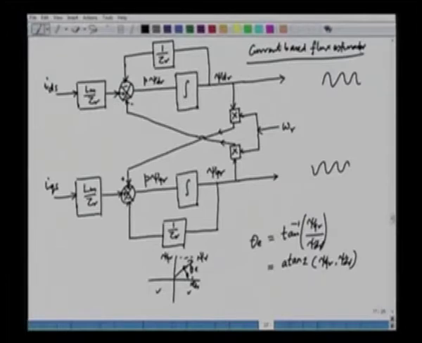And this depends upon IDS and IQS, and in the previous lecture we have already explained how we can find out IDS and IQS from the currents IA, IB, IC. So, we have the actual currents of the machine, we can use some sensors, and the sensors are commonly Hall effect sensors. We can use the Hall effect sensors to measure IA, IB, IC, and this IA, IB, IC can be transformed into IDS and IQS, and IDS and IQS are the stationary reference currents, and we can use those IDS and IQS here. So, we do not have to integrate the voltage.